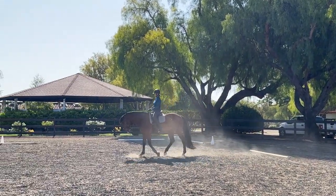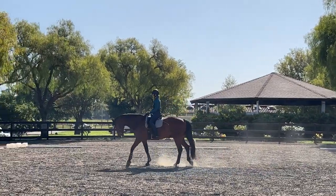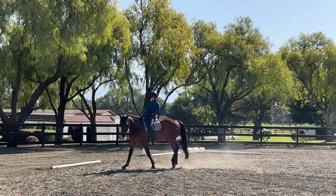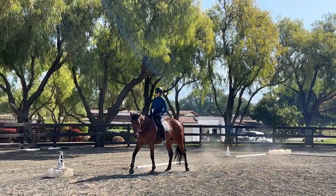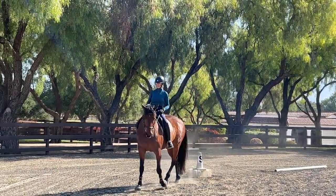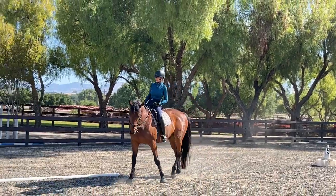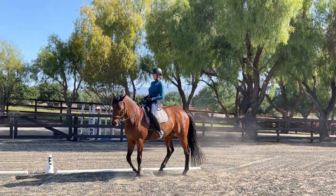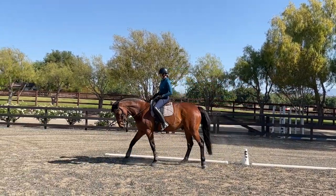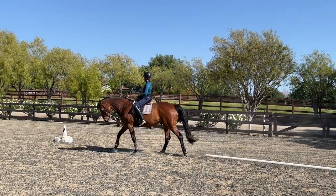And it's not right now about the perfect, beautiful shoulder-in. I'm trying to demonstrate this process of sitting to the outside, inside shoulder back, left leg goes on and on, and I'm rotating my shoulders, and there it is, and there it is, right? And all the while I'm doing all of these different things, I'm looking straight ahead.